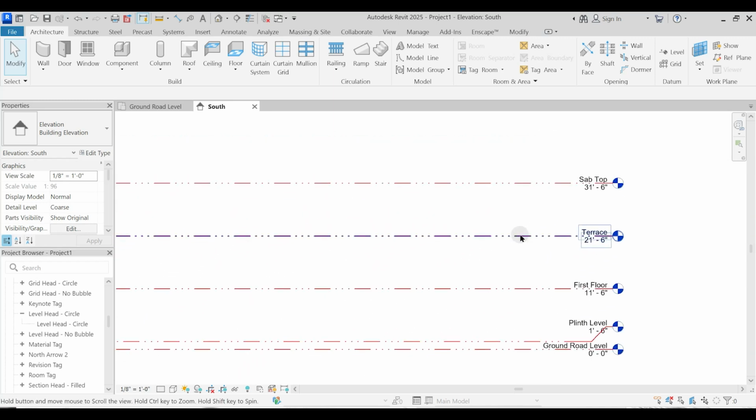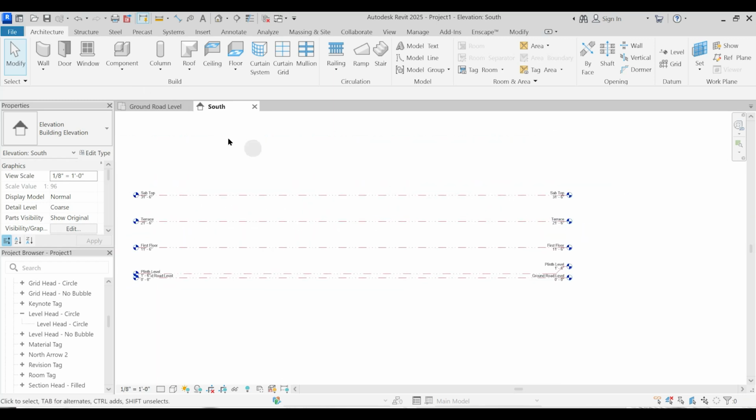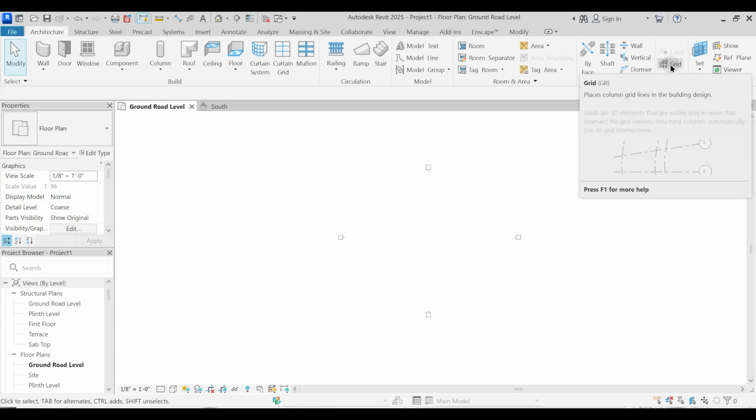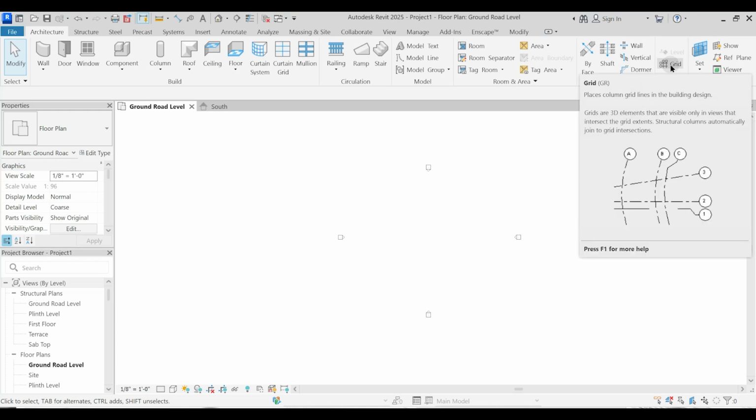Fine. So just like that, now we will go to this particular ground level. And the second topic for today is grid, and after that, we will end the class. So what is this grid? What is it used for? What do we call it? Sir, grid is used for layout of walls, columns, beams. What do we call that? That is center line, grid line. Yes, very good. Center line or face line.